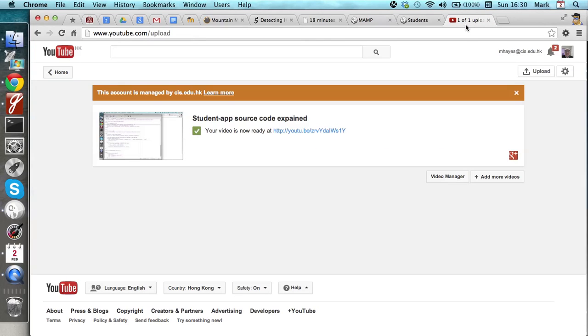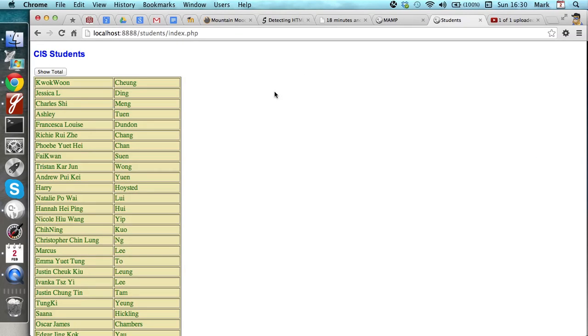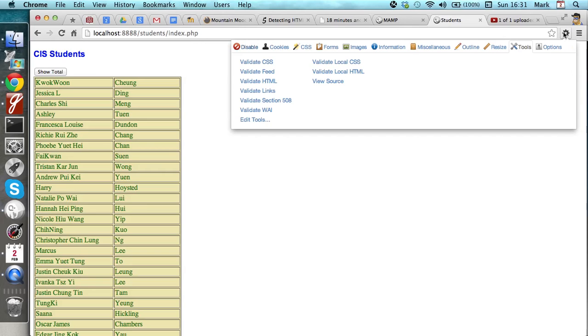But that would be one way to check to see if you have any problems and to make sure the page is clean. Now, the next thing that can go wrong could be errors in your CSS, and you might also be able to use the validator. I think there's a way to validate your CSS in here. If we go back to the web developer, yeah, you can validate the CSS.